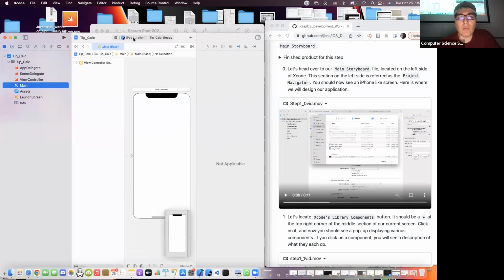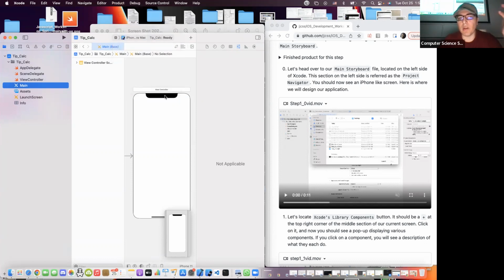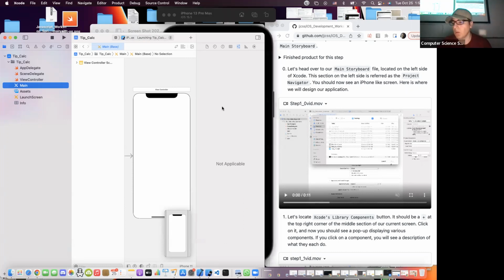In the middle section, it gives you a bunch of options on what screen you want to use. I'm going to say iPhone 13 Pro Max. And in order to run this simulator, click on this triangle button. We're going to see that our main screen is going to be white. It might take a bit to load.